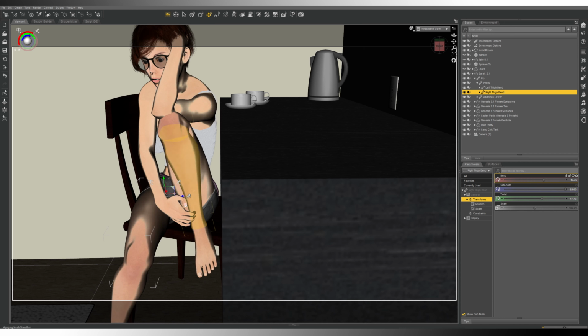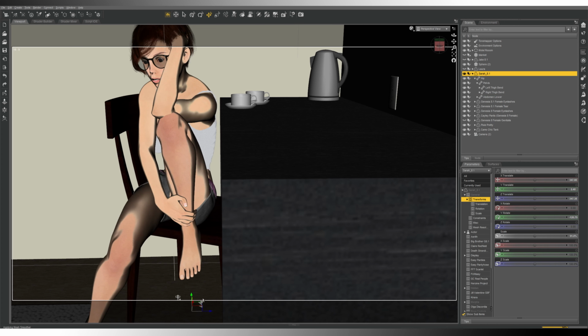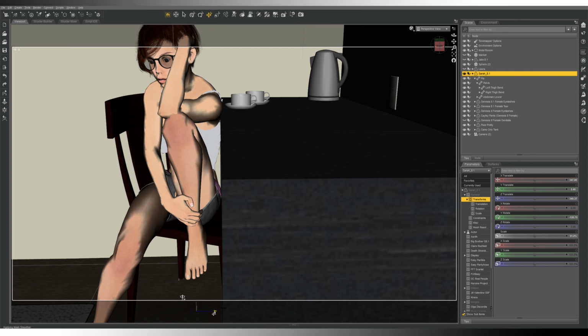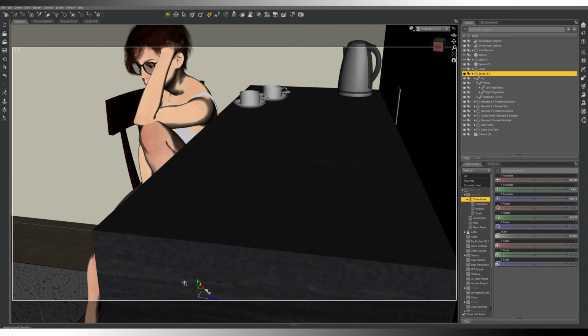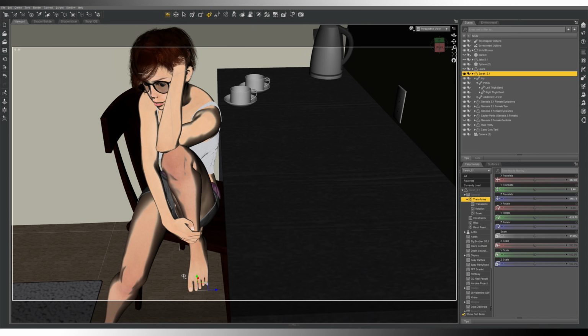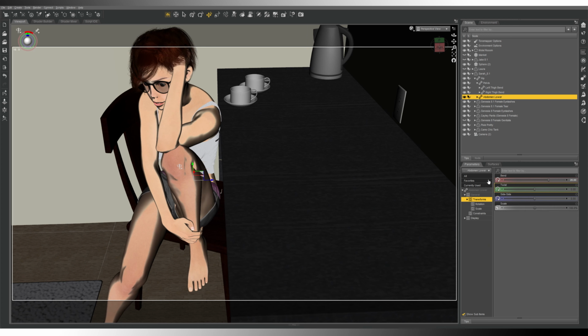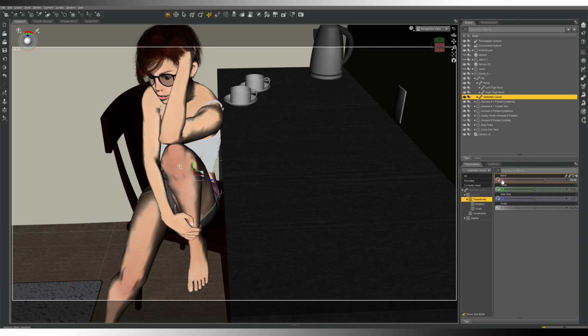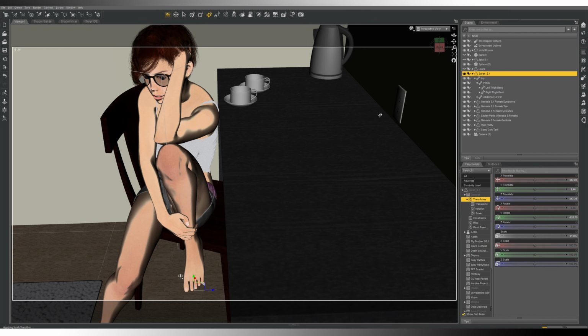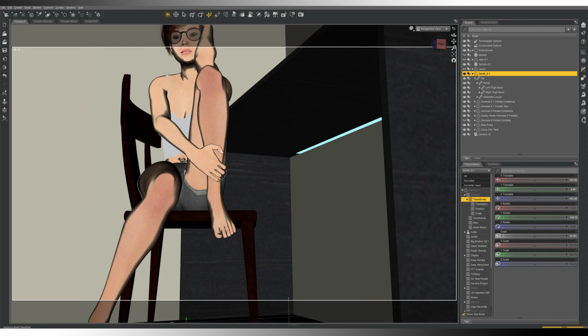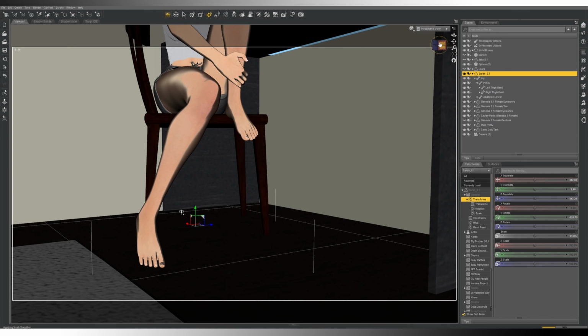Because I use Photoshop so regularly, the post-production doesn't take me a great deal of time, but even so, I don't want to have to fix things that don't need to be fixed if I can remedy them by moving a limb a couple of millimeters. And again, because it's a custom character, quite often the poses need fixing anyway, because the limbs are never quite in the right place. There's always a bit of clipping that goes on. There we go. I'm reasonably happy with that pose.